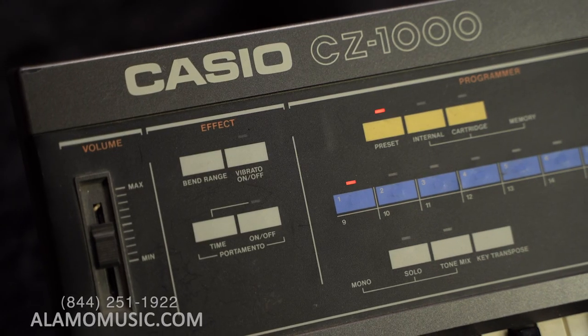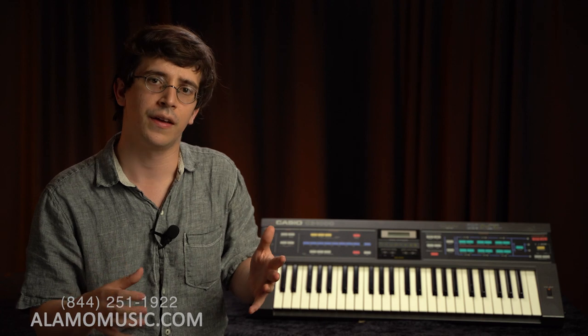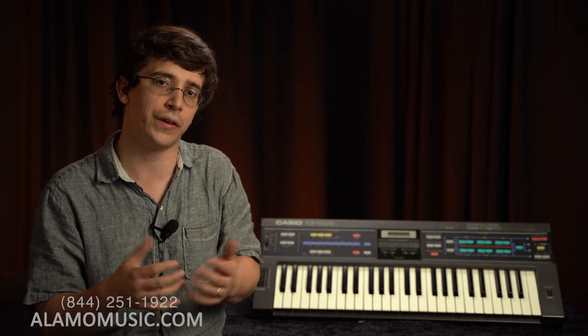And the CZ series came out of a kind of mega synth that they were developing, the Cosmo synth, that they never really released, and they made one of, and it was like $30,000, insanely expensive. But it used phase distortion, which was a technology they developed, and which is mathematically apparently identical to FM synthesis, but implemented in a different way so that they didn't get in trouble with patent law.